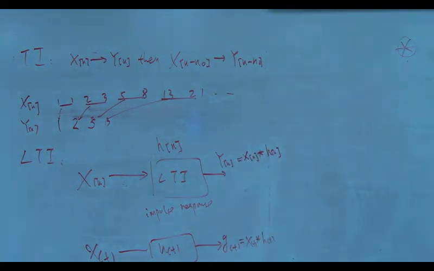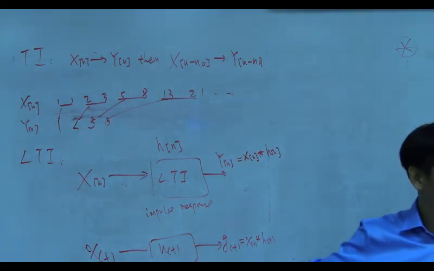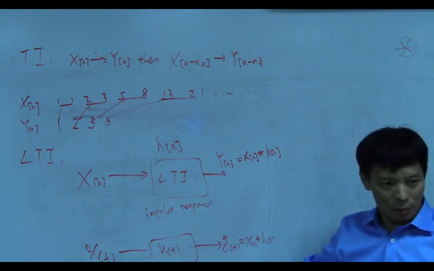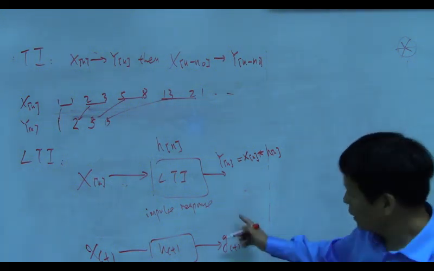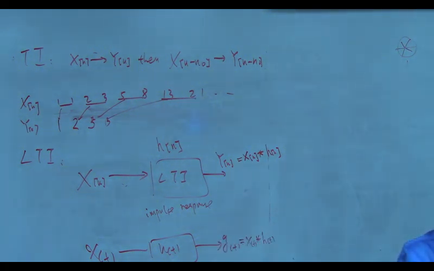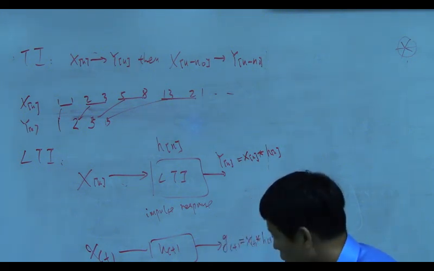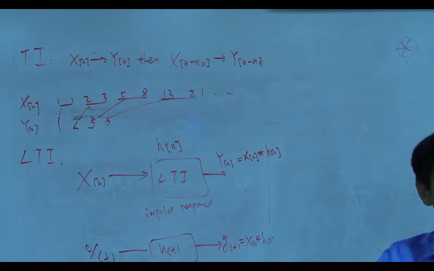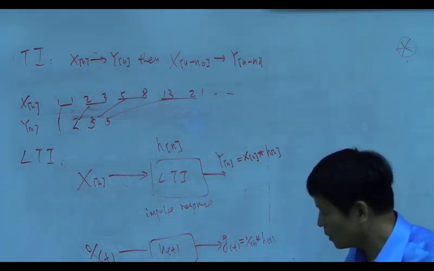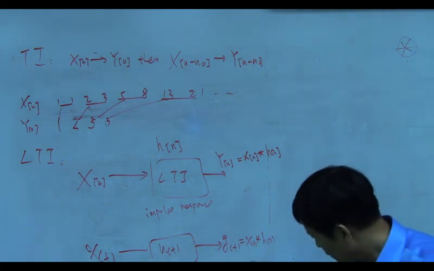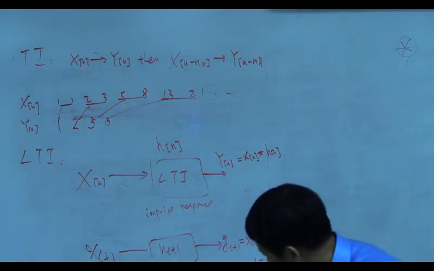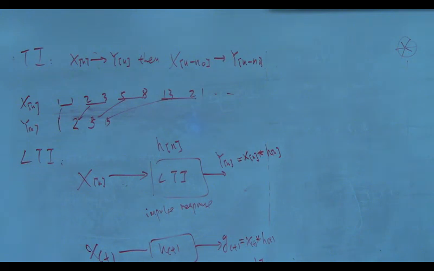And the derivation of why this is true is in the slide, just as in the continuous time. Last time we mentioned this in continuous time, we derived that it must be like this. And the definition, still remember the definition? You need to memorize. This one equals the integral of x(tau) times h(t minus tau) d tau, for all time from negative infinity to the present time.